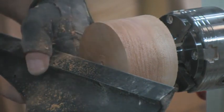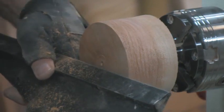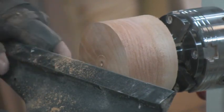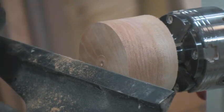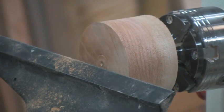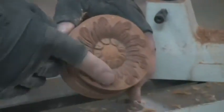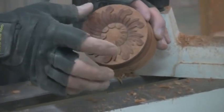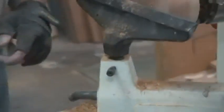Now I'm going to get just a little bit more below that surface. So we'll just turn this rosette, which means we simply have kind of an oval surface turning in, and then we create kind of like a large bullseye in the center, and then of course it's carved by hand. But we'll create that.